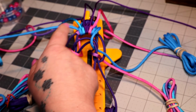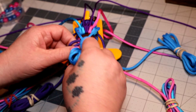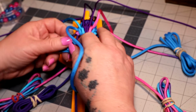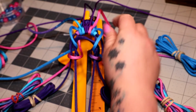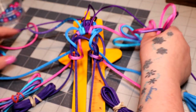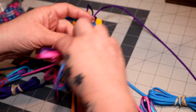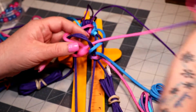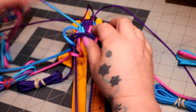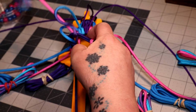So take your Coloanal Blue on your left side, go over and around those two horizontal pieces and out your left. Take the Universe cord now on your right side and just repeat those steps. Go over and around and out the right. Take the one on the left, go over and around and out the left.